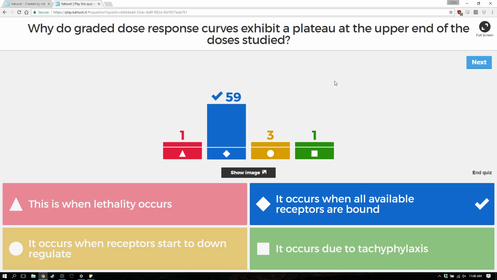They're all bound up. Now, on the other hand, if you're looking at one of those quantal dose response curves, where it's kind of like a yes/no, did the patients experience the effect you're looking for? Why would that plateau effect happen there? So it could be related. Usually it's either that 100% of patients are now experiencing the effect, right? So if it was like sleep with inhaled anesthetics, at a certain point, 100% of people would fall asleep, and so that would be considered your 100% mark. And so increasing the dose any further doesn't mean any more people are going to respond to it.